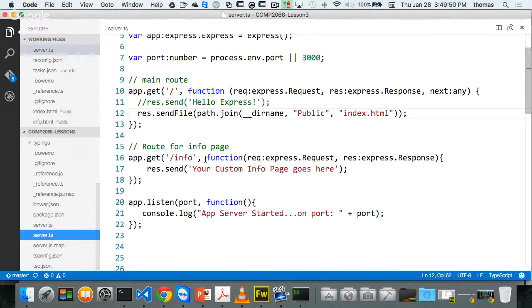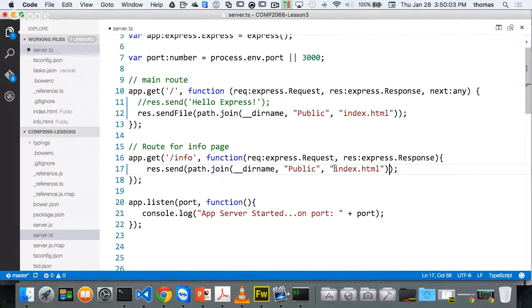Server.ts file. It's getting a little hairy, right? But again, I want to do this path join stuff. So I'm going to take my path join, copy this whole thing, put it over here, and now when I go to my path, everything is exactly the same except for this, which is going to be info.html. So I'm actually going to the next path, right? Make sense? Let's see if this works.